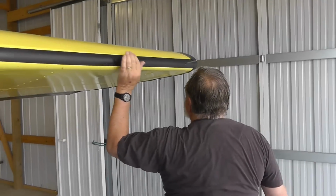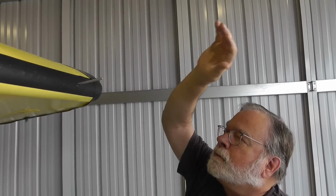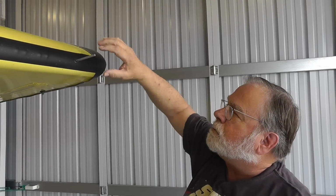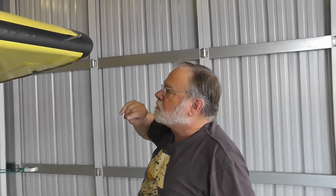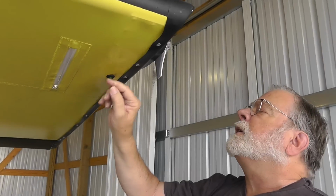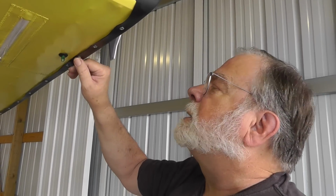Moving over here along the wing, we encounter what's called the pitot tube. It's just a tube sticking out, and the air pressure from traveling, when we're out in the air doing 70, 80 miles an hour, there's a certain amount of air pressure created here because it's sticking into the wind, and that goes to an instrument inside the cab that reads airspeed. Okay, this right here is a fuel vent. The fuel vent is at a little angle here, so it catches a little bit of air that provides just enough pressure to keep the two tanks from swapping too much gas back and forth and starting to spill out.